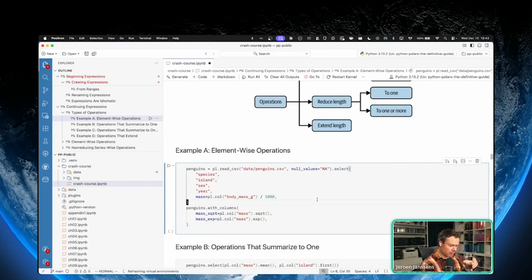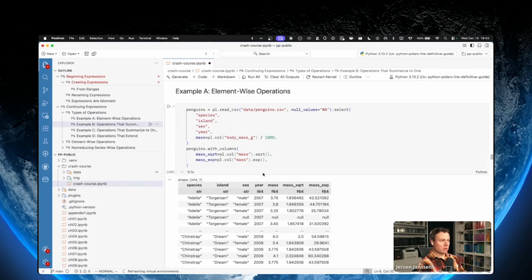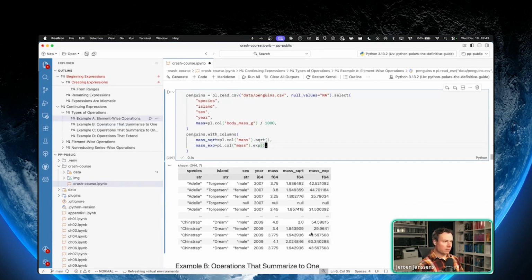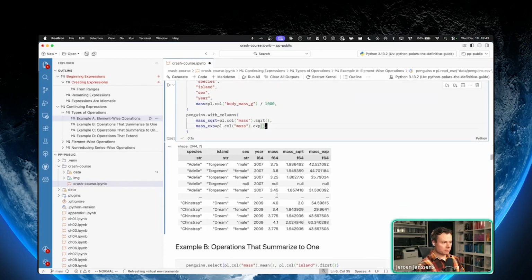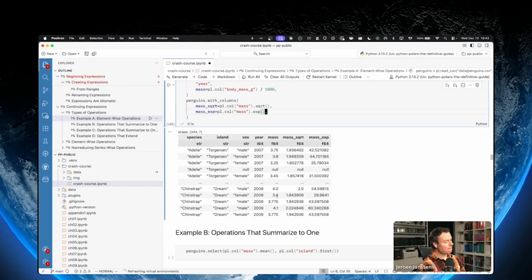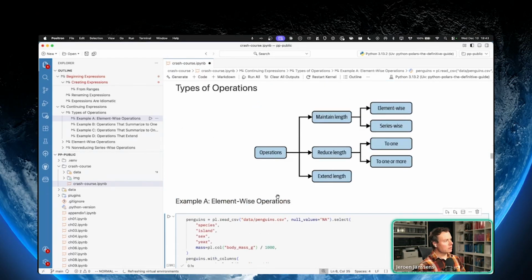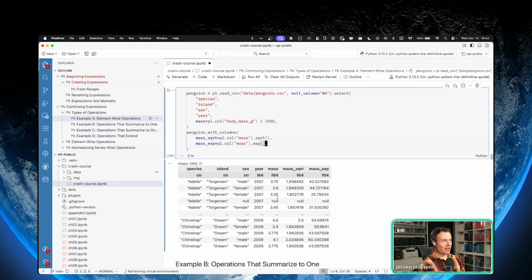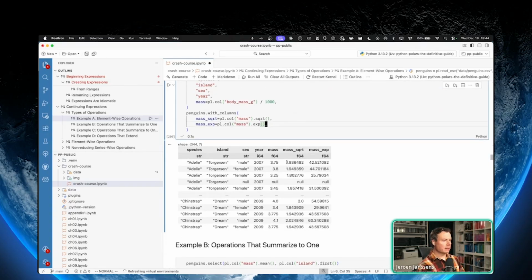So just a couple of examples here. When you apply the square root or the exponent to a column, those are evaluated element-wise. Internally, there's a whole lot of optimization going on. No need to worry about that. But the order of the rows does not influence the outcome. That's actually an interesting statement. I'm not sure if that's true for all expressions that are element-wise. Okay, better forget that.